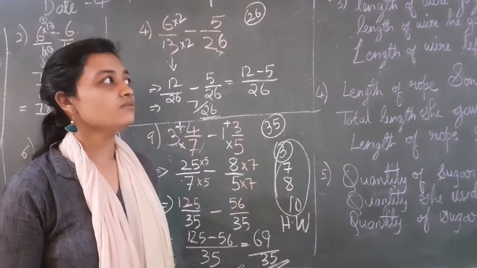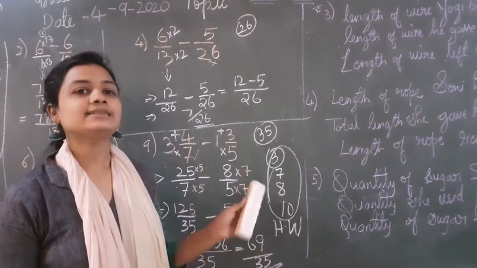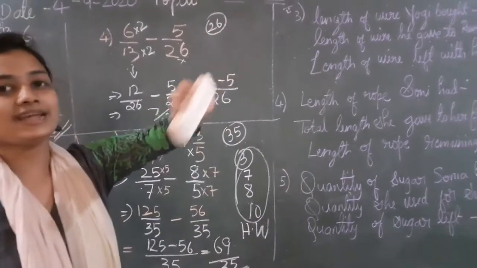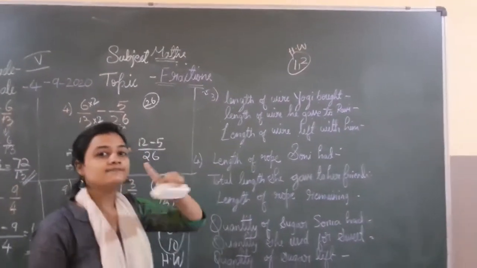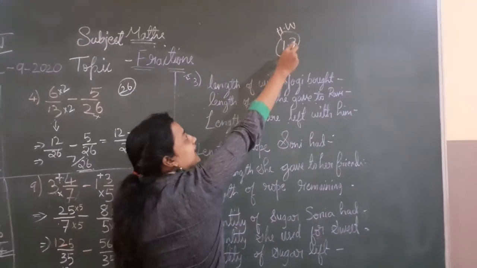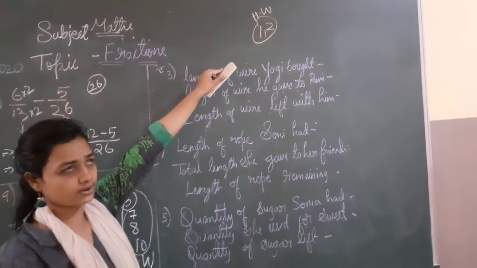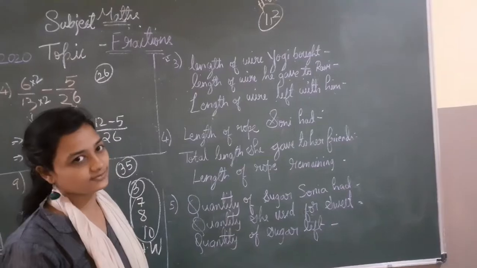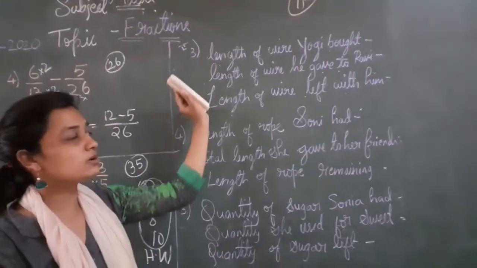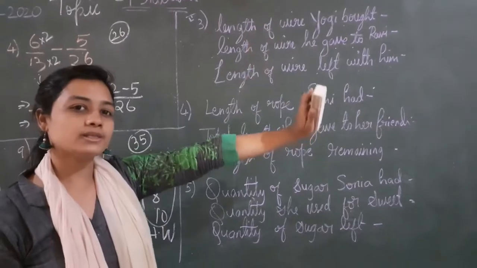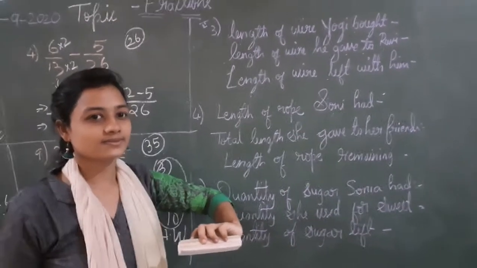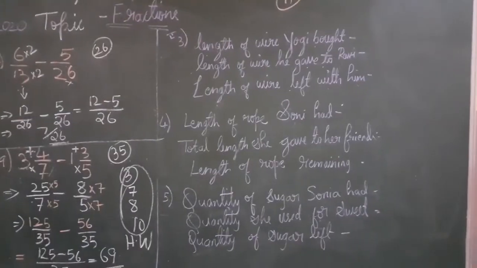Now we will be going for the next one, that is statement problems. Second one, statement problems. In the statement problems, first and second are your homework. You will be doing this in your homework book. I will be doing third, fourth and fifth. Because of lack of time, I am not writing the questions on the board. You can copy the questions from the textbook, children. Take your textbook, page number 137, statement problems, third one.